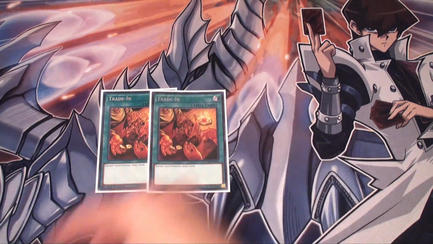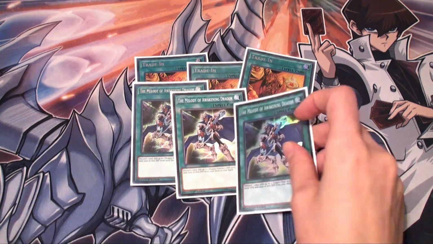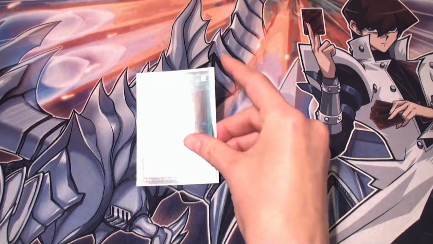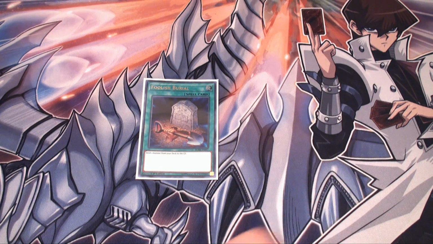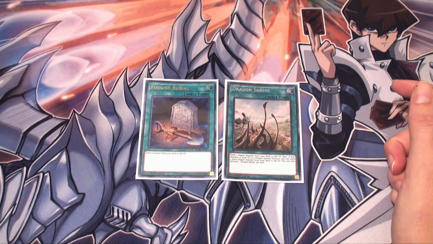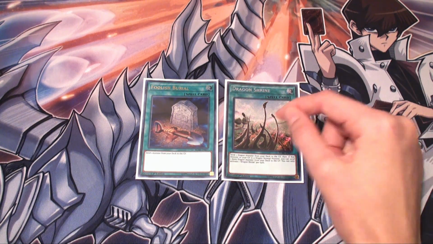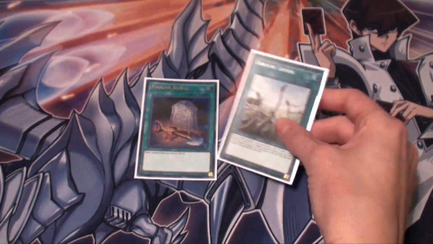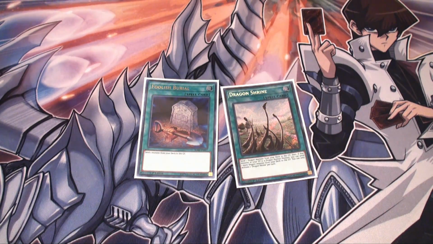3 Trade-In, standard, this is for draw power. 3 Melee the Waking Dragon, again very standard to search for your dragons. 1 Foolish Burial because there are multiple targets you can send to the grave, and 1 Dragon Shrine for the same reason. You can have multiple copies of Dragon Shrine if you like, but the only downside is it's only once per turn, so I find 1 Dragon Shrine, 1 Foolish Burial, so at least if you happen to get both in your hand, you can use both of them if you like.